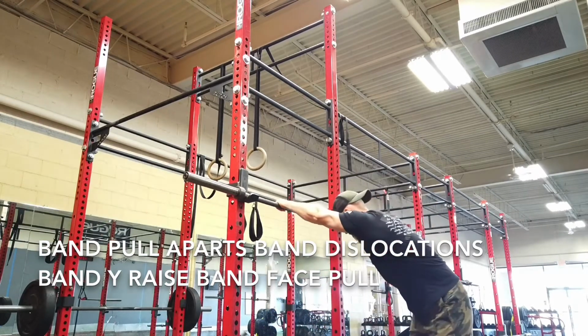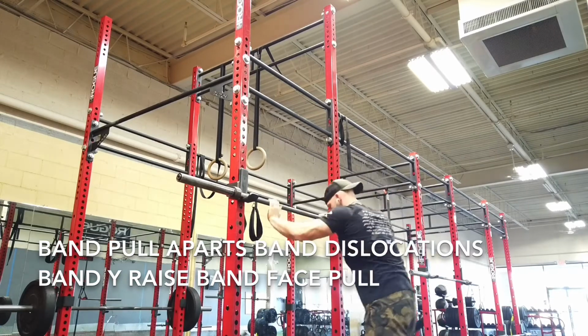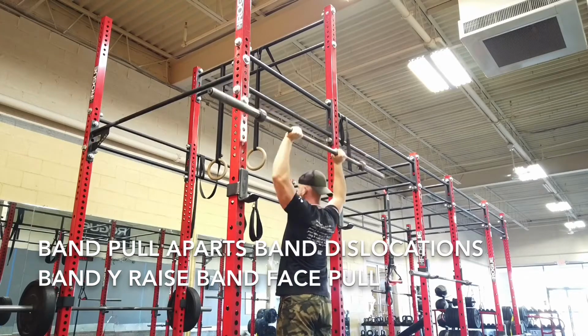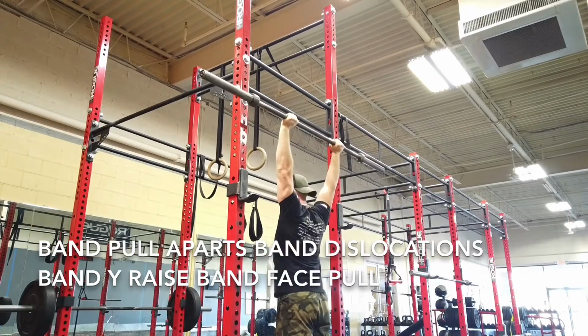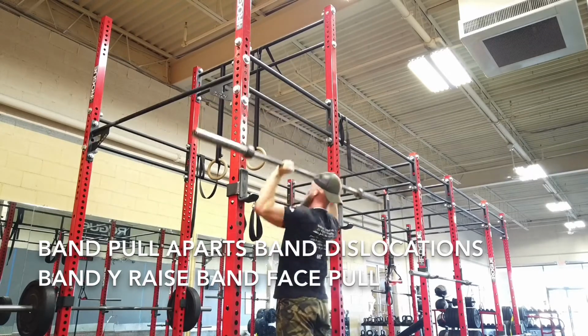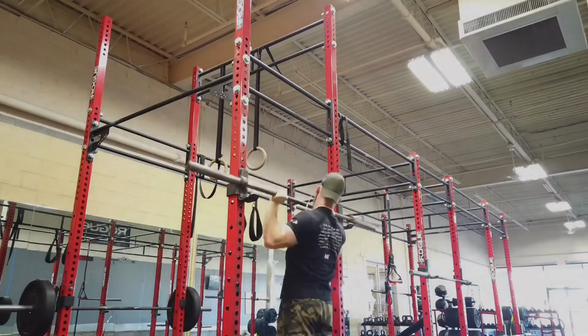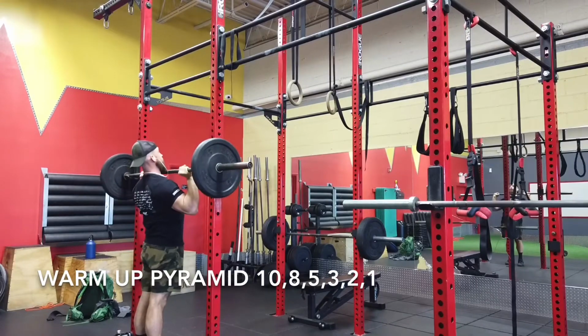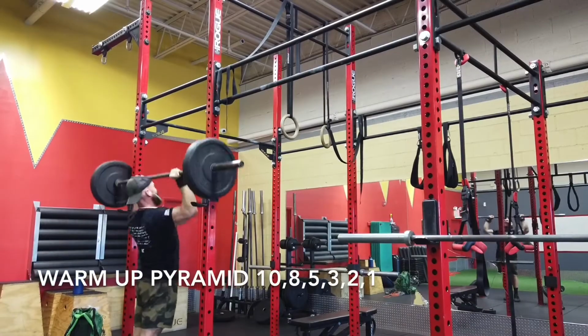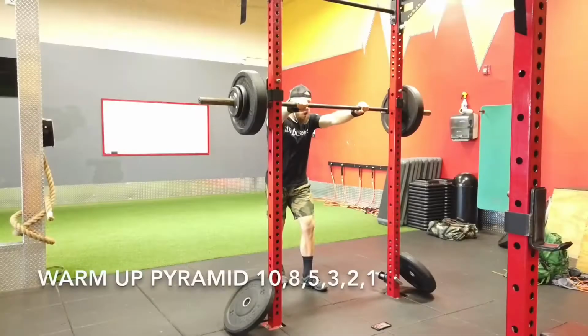We got an empty bar here for a couple. We did like 15. We're going to show some of the whole pyramid warm-up up to a heavy 3x3. I'm pressing off the pins, as you'll see, but they're not really pins. They're just the J-hooks. So do not do it like I'm doing it, because that would be stupid and you might kill yourself. But I like to take a lot of unnecessary risks in life, so I'm having fun.